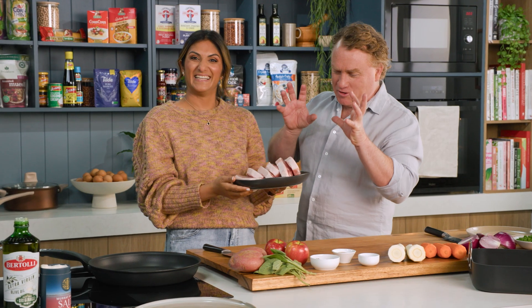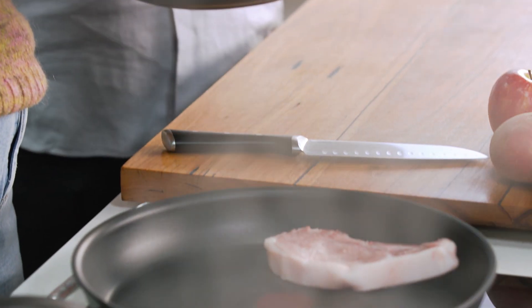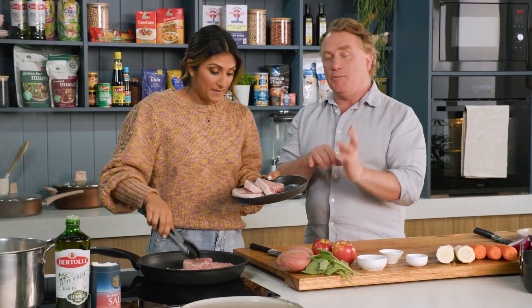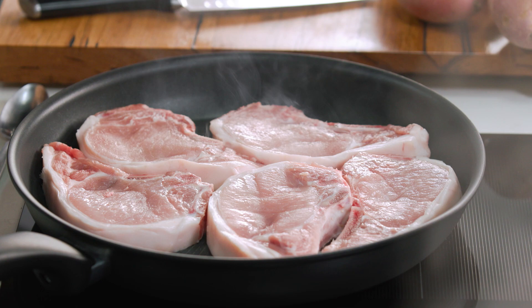I'm all googly-eyed because I love these pork chops. They're delicious and flavoursome. And what a lot of people don't know is the meat is actually very, very lean — there's just a little bit of fat on the outside which helps to keep it moist. But if you're trying to take fat out of your diet, pork chops or pork loins are really, really good to use.